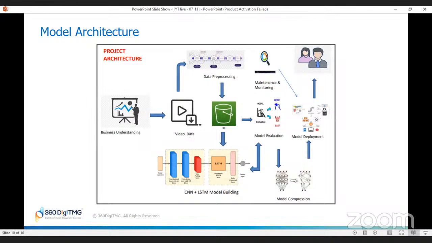Similarly, model compression is a technique to reduce the model in a way that it is used in an optimized manner. Once this is done, we deploy the model. We take monitoring and maintenance to its core, and then once we have the output, we present it to the client.